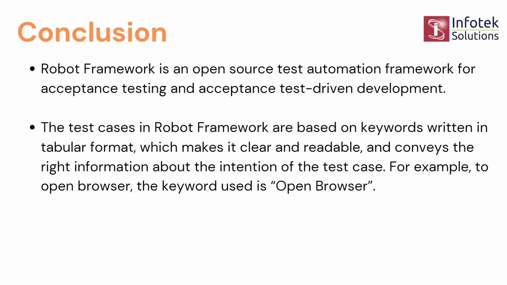And the second thing is the test cases in Robot Framework are based on keywords written in tabular format, which makes it clear and readable and conveys the right information about the intention of the test cases. For example, to open a browser, the keyword used is Open Browser. So just by using these types of keywords like Open Browser, it's quite clear to anyone reading that they are talking about opening the browser. So that's how we'll be writing the test cases.